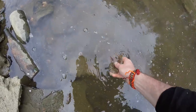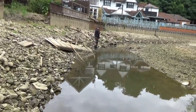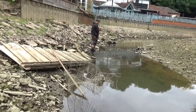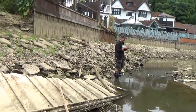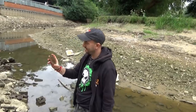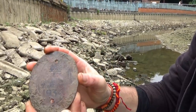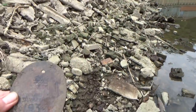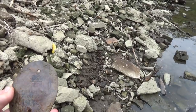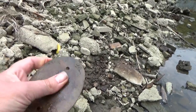Oh, wow, Nick. Well, apparently Simon's found something. See what it is. What is it? Let's have a look. Oh my gosh, that's amazing. Let's see. Oh, that's nice. See the date on the bottom? Yes. What's that? Available until 31st of December 1934. It's like some sort of boat licence or permit.